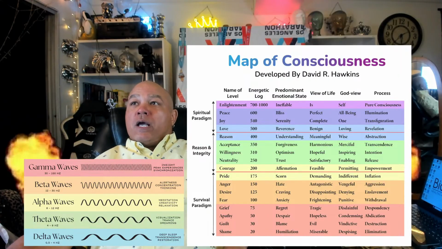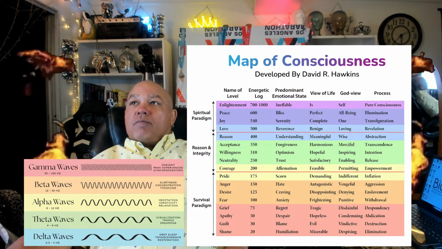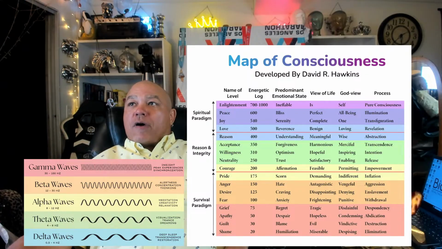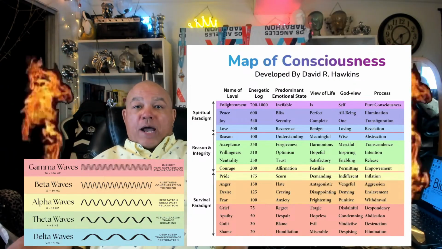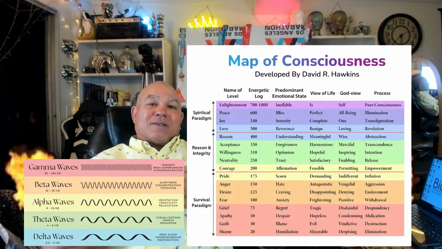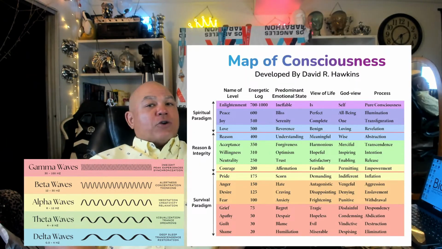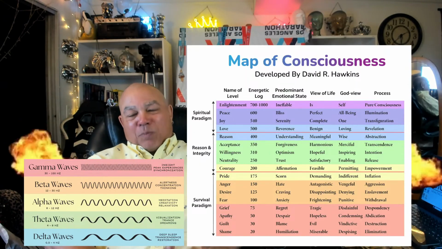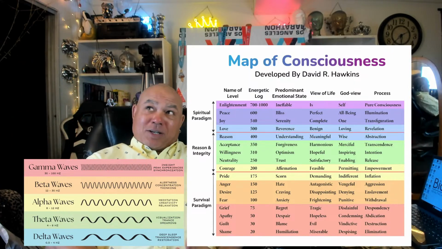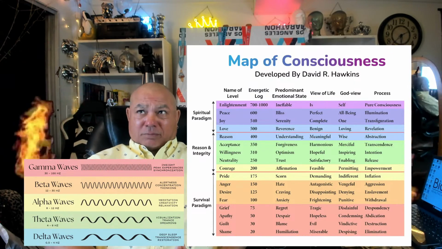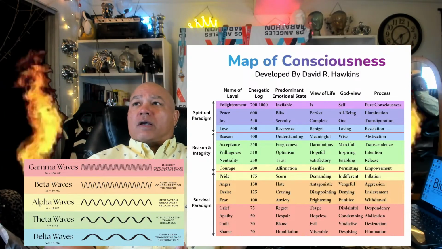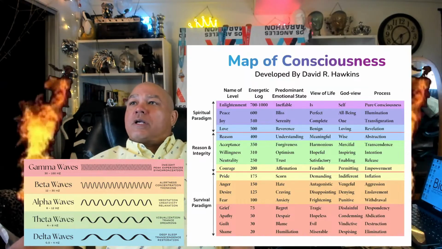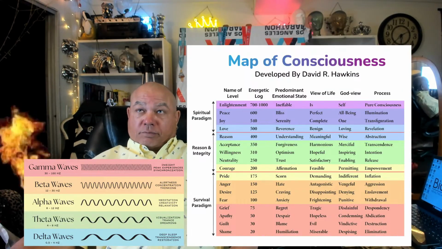over it again. Now, the bottom 1, 2, 3, 4, 5, 6, 7, 8 frequencies, right, deal with what we call the survival paradigm. You ever meet a person who's in survival mode, and your heart might want to go out to help them, but you just can't because you can't trust them, right? When a person, let's take it from the bottom up, right?